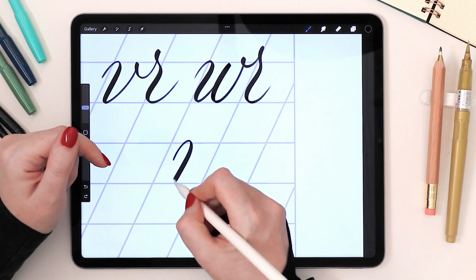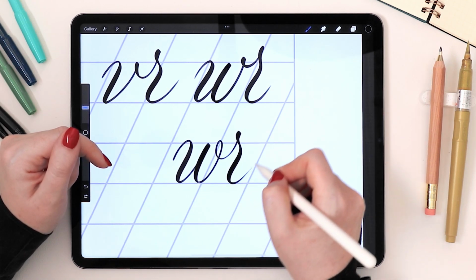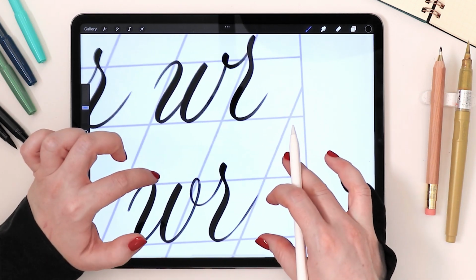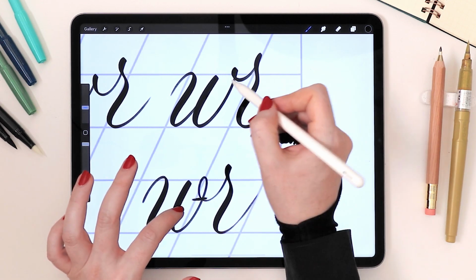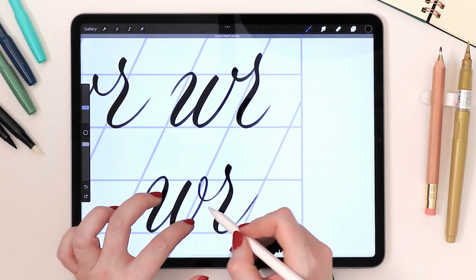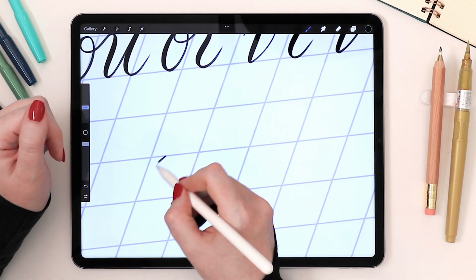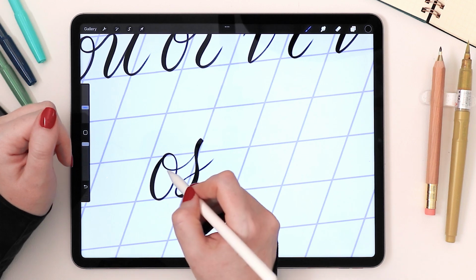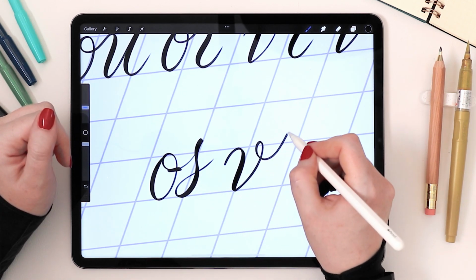Versus, you could loop down and up a little bit more. That would be a great way to utilize a loop instead of just a flick of the wrist to give you an excuse to exit out lower instead of higher, giving you more space into that upstroke. Same thing, of course, goes for S, which was that related letter. Exit out a little bit lower. VS.